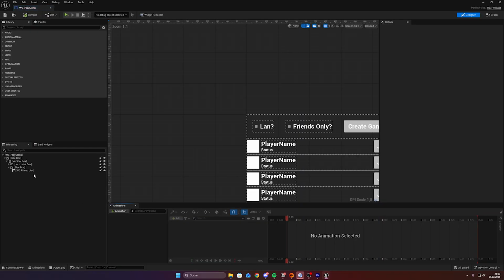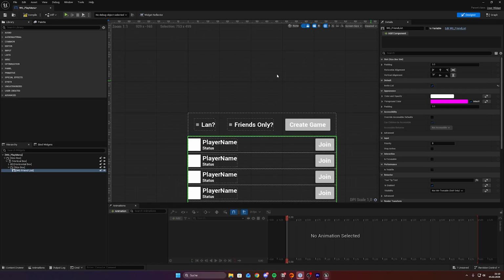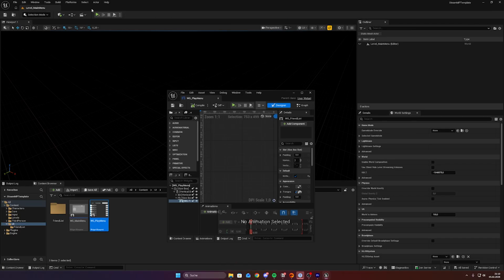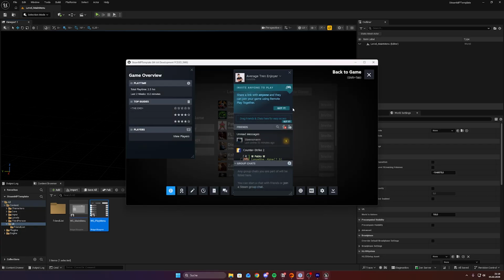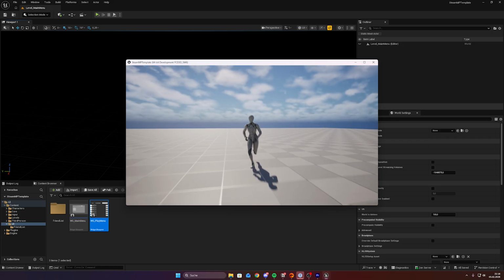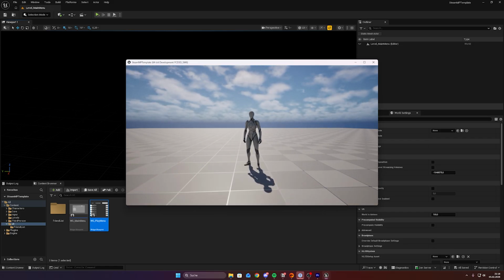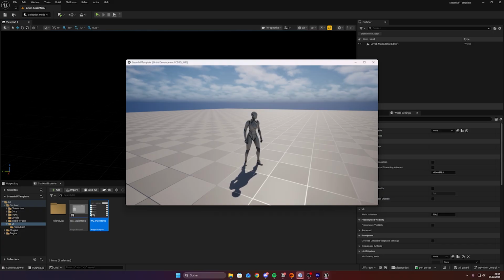And we can even try something else just to demonstrate it. Go into the play menu, and we have exposed the invite button. So if we now compile, save, and it's an invite list, and the invite list will look just like that. The invite button will obviously not work in the main menu, but that's wanted, and that's simply because we are not in a session. And in the next episode we are going to implement that same list into the pause menu, which we will be creating for the lobby, so you can actually invite your friends to the game.